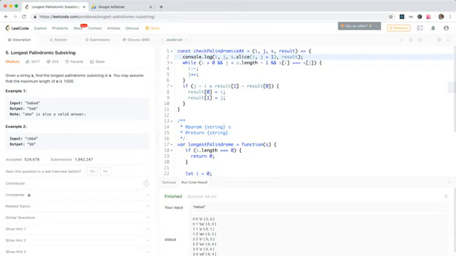Then I say A. Sorry. I did a break here because I need to check if it matches. It is a palindrome, right?